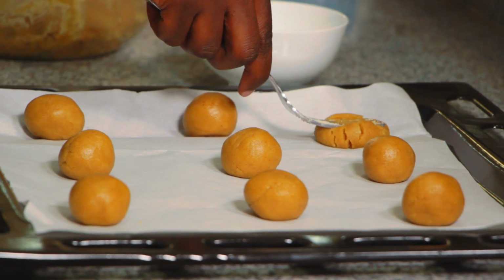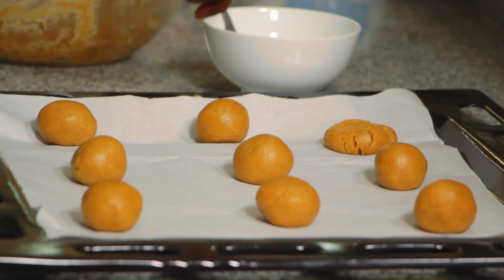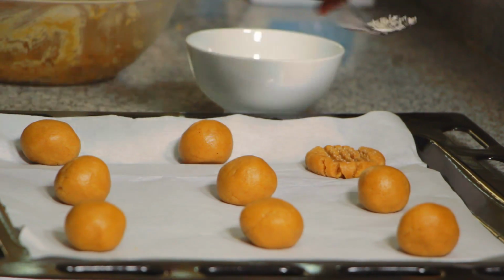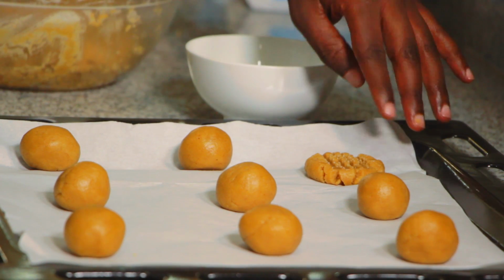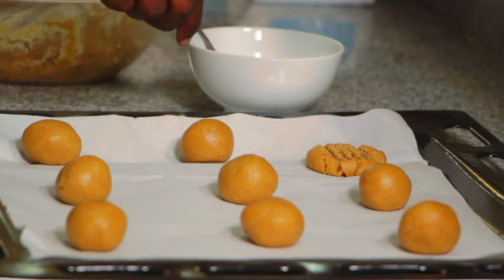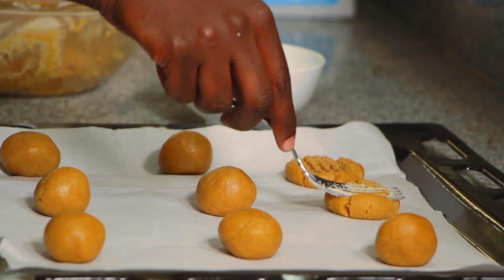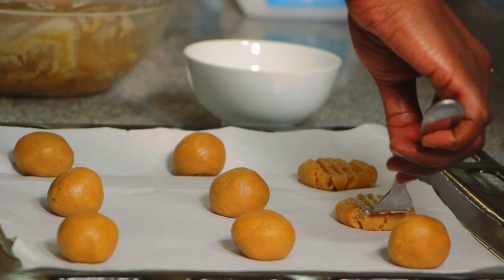And then you press it like that, and then you cross it to press on the other side. And then what you have is a cross-shaped design. So the sugar will help in making it not stick, but it also gives a nice finish when it's fully baked. So you press on one side, some sugar, and then press on the other side.